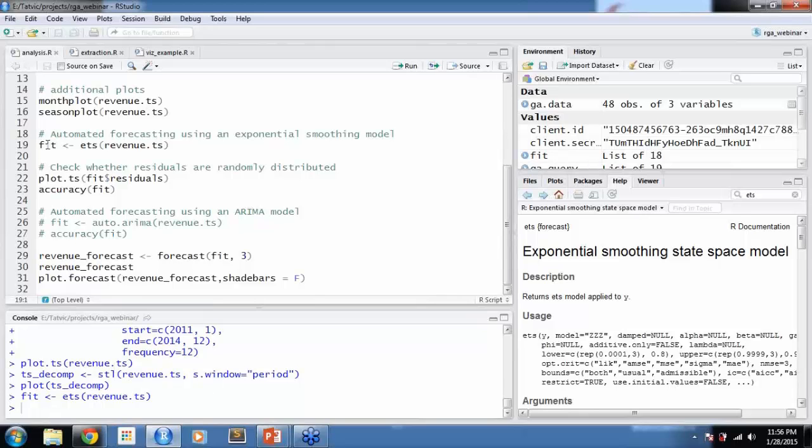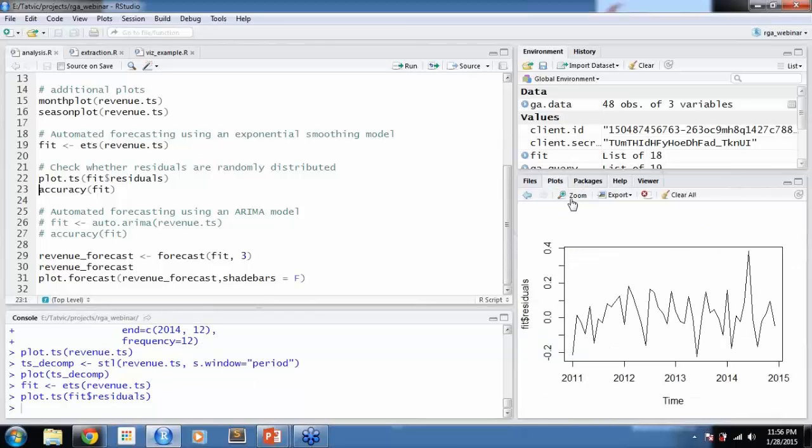So this model is now saved into an object which is called fit, and the first check to see whether this model is valid or not is to assess the residuals of the model. The residuals are the difference between the actual and the predicted values, and we need to confirm whether these residuals are randomly distributed over time, which we'll just do by plotting these residuals.